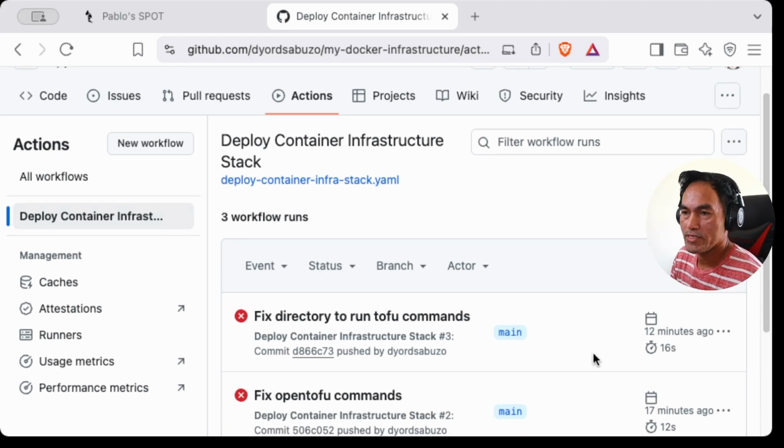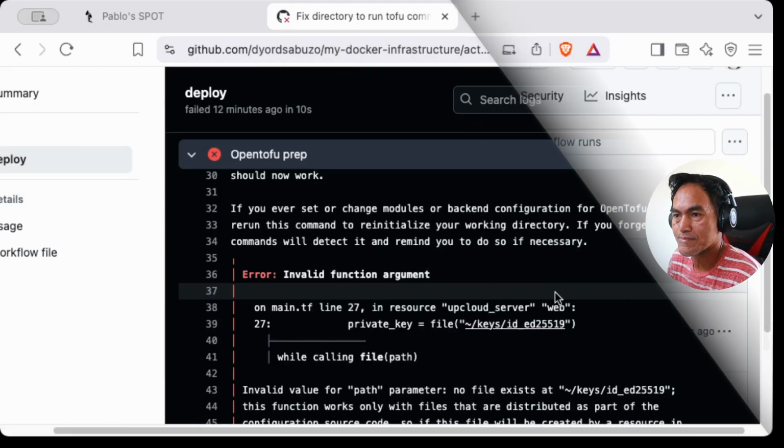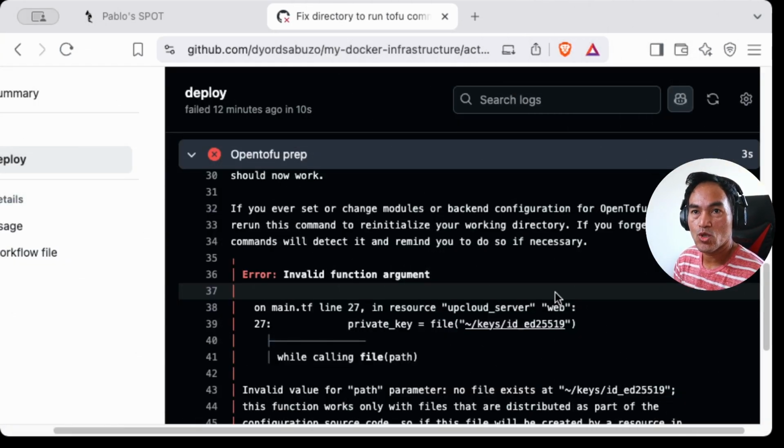And my deployment still failed. So let's have a look at what's causing this error. The failure this time is caused by the inner workings of my Terraform code. Remember that when I set up the remote execution provisioner, I am loading up SSH keys to gain access to the UpCloud instance and do my automated deployment. So I need to be able to replicate this inside my GitHub Actions.